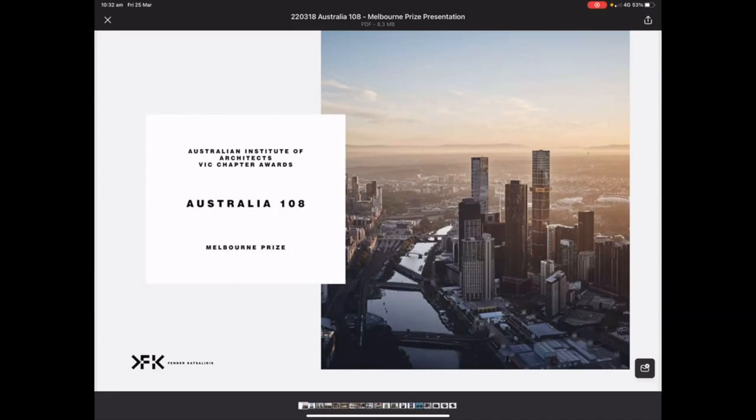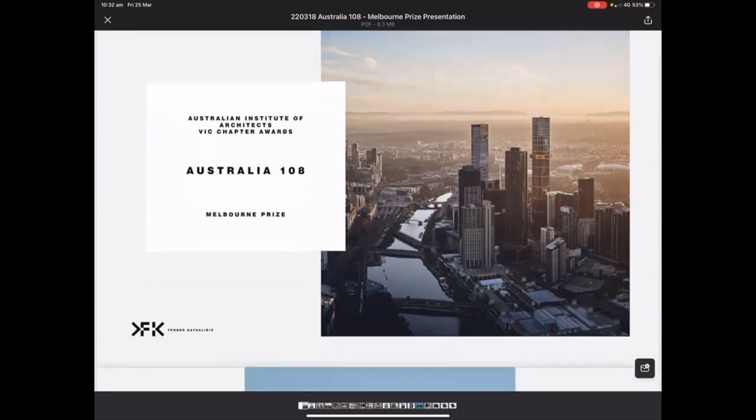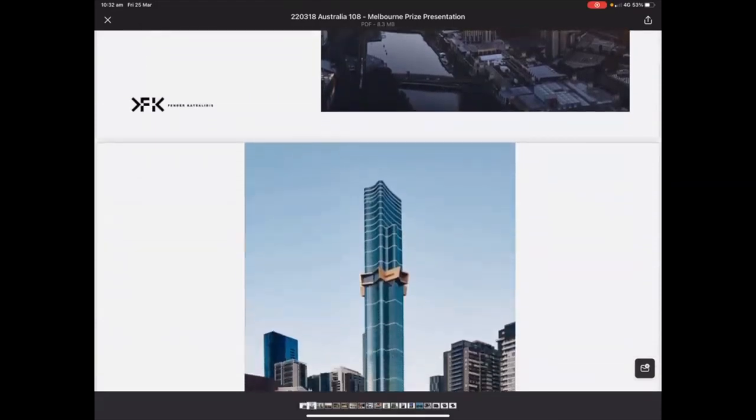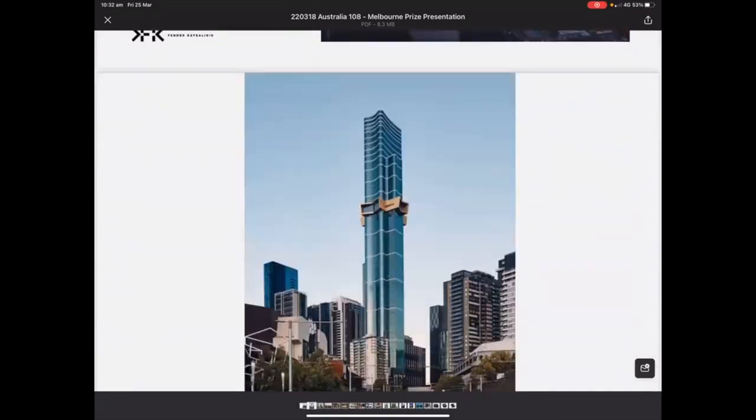The Minister for Planning encouraged us to go higher because he thought that Melbourne needed, well, icons is a pretty hackneyed word, but buildings that stood out as skyline elements. And he identified this as a site that could take a taller building. We ended up with a permit for a 100-story tower, and it worked quite well in the landscape in that position.